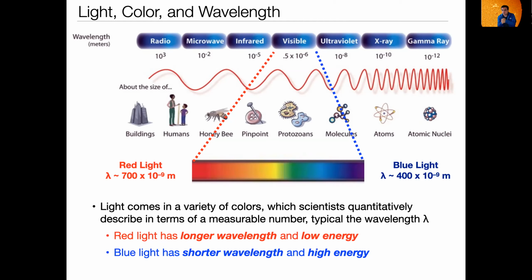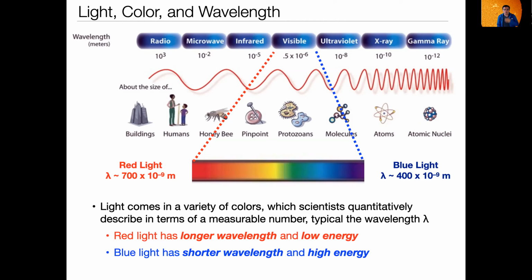On the other end of the spectrum, we usually call it blue light, but if you know the order of colors in your spectrum, you know we're actually talking about purple light. This is historical language that we use, an example of the imprecision that we talk about and why we use numbers. So the limiting color of light that your eye can see, on the extreme purple end of the spectrum, has a wavelength of about 400 nanometers. So you take that meter stick, you divide it up into a billion bits, 400 of them make up the wavelength of that extreme purple light that your eye can see. So this is called the electromagnetic spectrum, and this little bit of it here is called the visible spectrum.